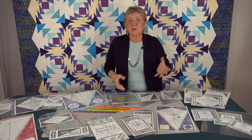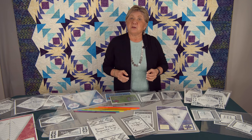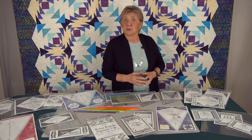Using a pattern, using our tools, and creating quilts that are better constructed and easier to produce, and ending up with quilts that you can be entirely proud to give, to share, to hang, and put on display. So don't hesitate, put these tools in your toolbox. You'll be glad that you did.